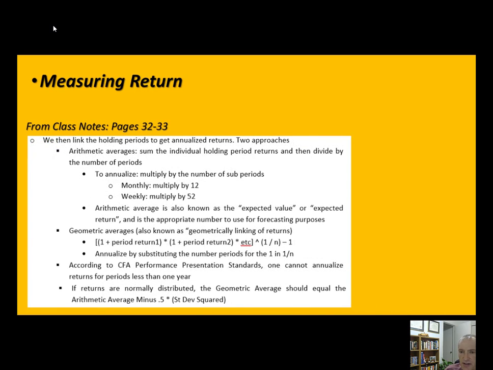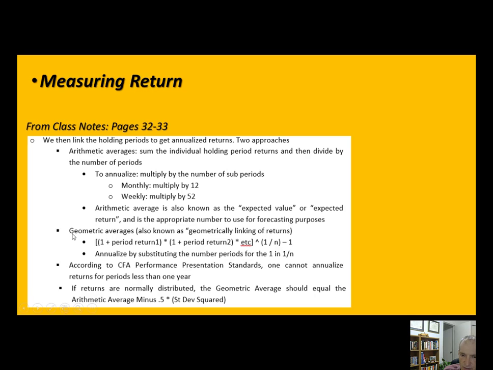All right, so there is the holding period return. So let's jump to pages 32 and 33 in the class notes. And let's talk about how to link, that term link. It's really important. Let's link these returns so that we can talk about how the stock has done over time. So right now we just have three numbers. Can we link that in a way to get an average? And there's two ways to get the average. The easy way is the arithmetic average. There, if we're looking at 3 months, we just add up the 3 months and divide by 3, and it gives us the average for those 3 months.